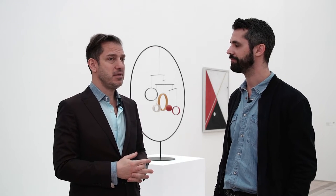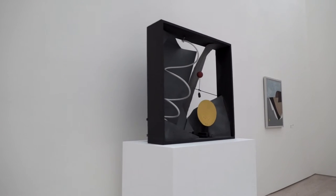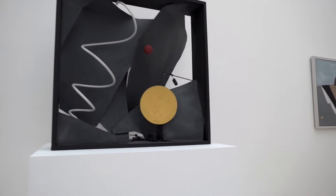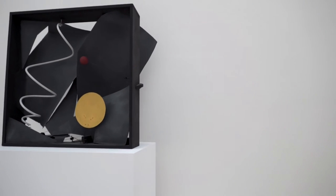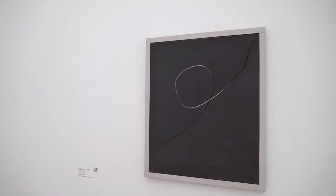Calder's response was: this is a work of art. It was really surprising that the whole volume was a presentation. Then the second thing — he suggested to Mondrian that the colored cardboard should be made to oscillate, in motion, which Mondrian thought was a terrible idea. And then Calder continued to work on that idea. Right after that, he became fully abstract — pushed fully into abstraction and made those 19 paintings. You've done an amazing job bringing them together, with an abstraction from 1931 and two from 1934 that have a reference to these paintings. You can see the continuation of the ideas — breaking off the canvas into three-dimensional works and into motion.